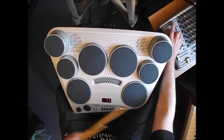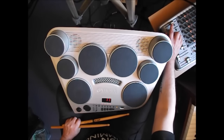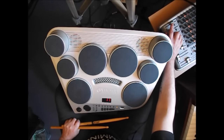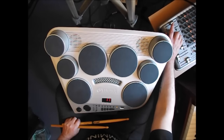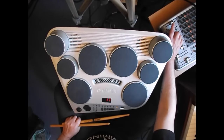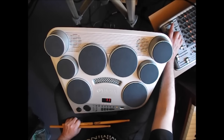You can't mix any of the pads, by the way. There's no mix, so you're just stuck with what they've given you. Sometimes the gain on the bass drum can be a bit much. You can plug ordinary electronic drum and hi-hat pedals in, so you could have a real snare drum pedal. I tried that with one of mine, and it was just a little bit too heavy duty on the bass drum. But I find the pads are okay. I don't play drums with anybody anymore, just for my own amusement.